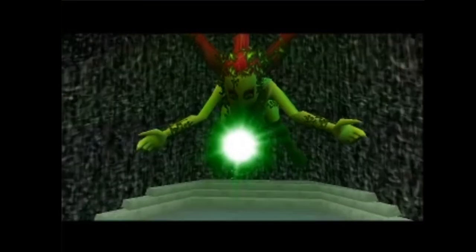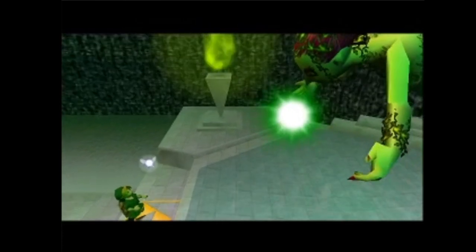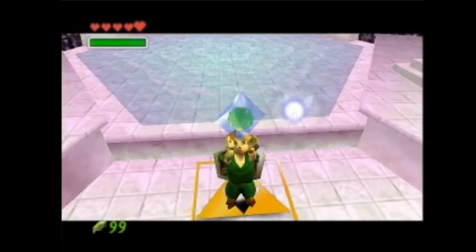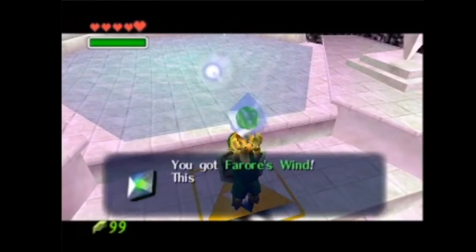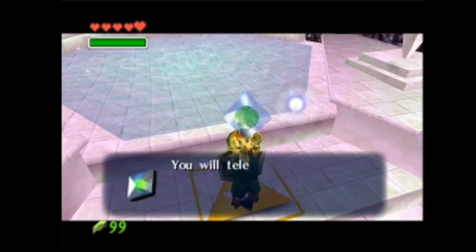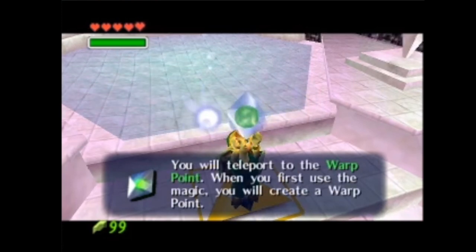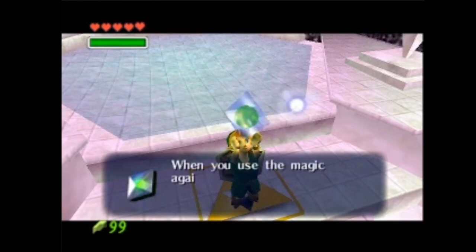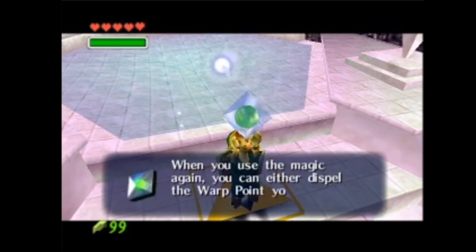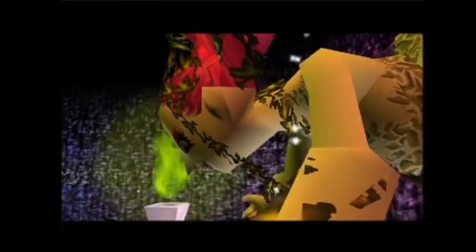This is Farore's Wind. Farore's Wind, short version, if you cast it at really anywhere, if you're in a dungeon and you cast Farore's Wind, and then you go through the dungeon, if you cast Farore's Wind again, it'll warp you back to the point where you initially cast it, which can be useful. But if you leave a dungeon the warp point will automatically go away.